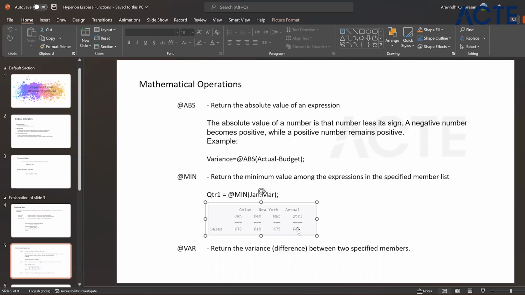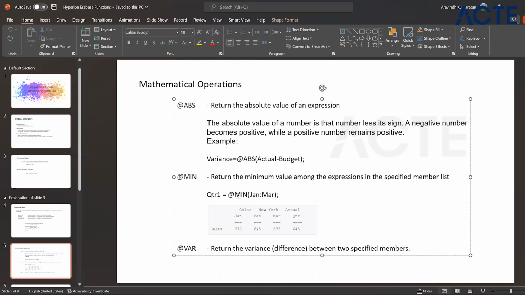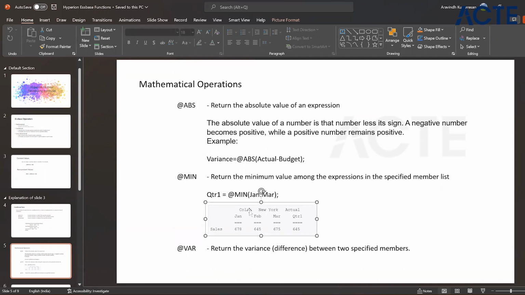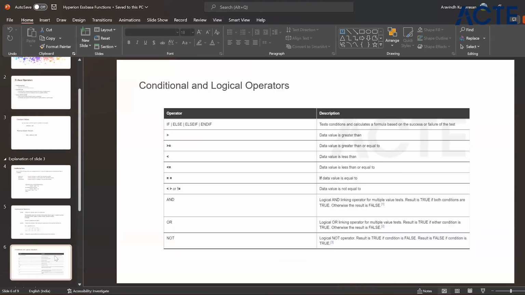If you use that function, it will return 645 because the minimum value is 645 here. So I have to give that period range in the minimum function and execute it in the calculator. So these are a few examples of how we use a mathematical operation.